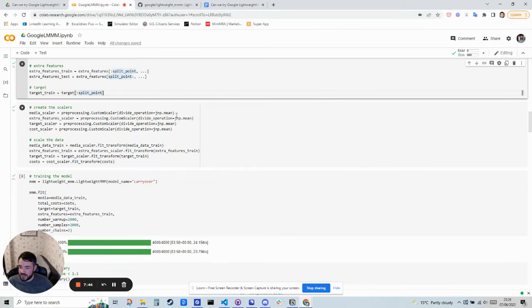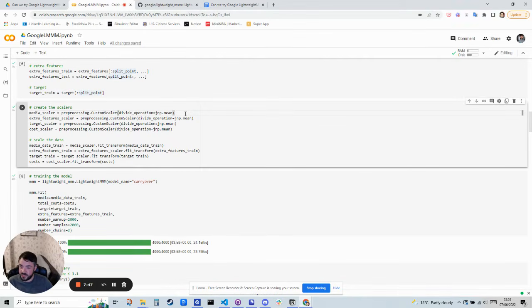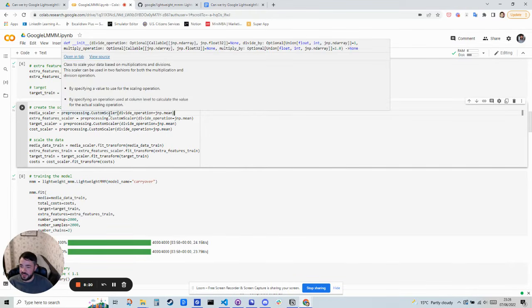Then we're creating the scalers. One thing you have to do with a lot of machine learning algorithms, and with Bayesian in particular, is that it's very sensitive to the scale of the values. So if you had one channel that spent hundreds of thousands, and then an organic variable with, I don't know, 10 times as many zeros on the number, like maybe a million visits from organic, then the model would get confused between those two.